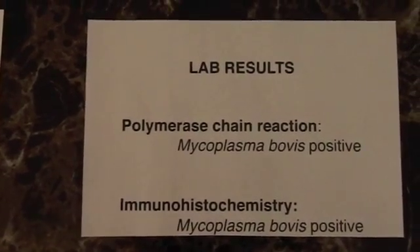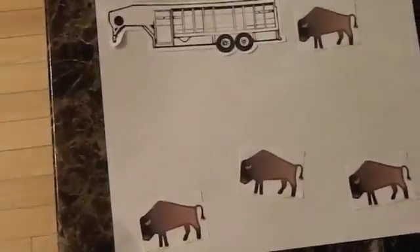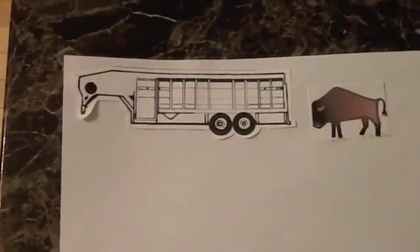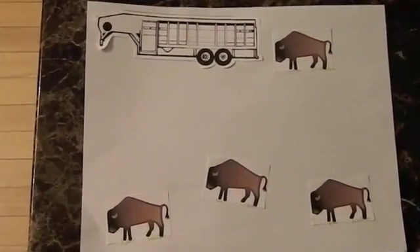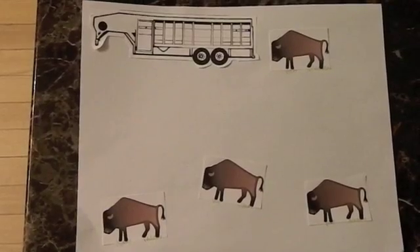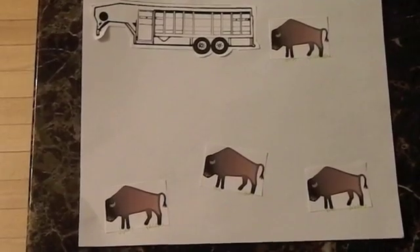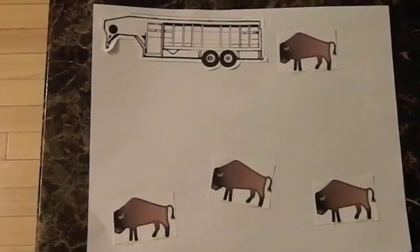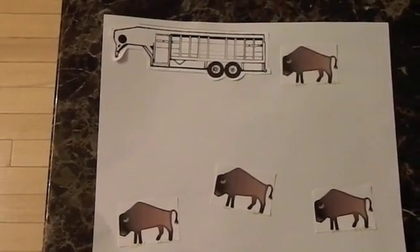Let's go back to our records and see what happened to cause such a disaster. It seems that some new animals were brought into the herd two weeks ago and they were not isolated — they were just introduced straight into the herd. Although they would have been carriers showing no clinical signs, the stress of transport and mixing would have caused shedding of the bacteria. Then the bacteria would have spread by aerosol, nose-to-nose contact, and directly through feed and water sharing of the herd.